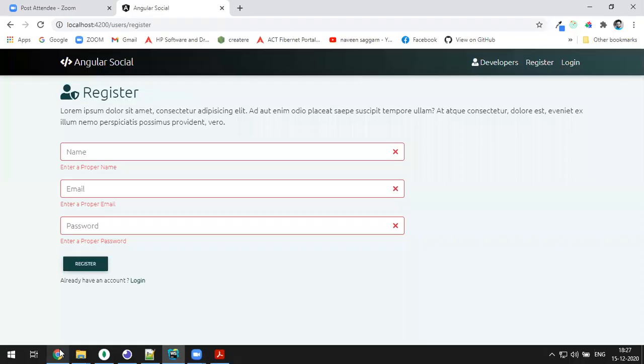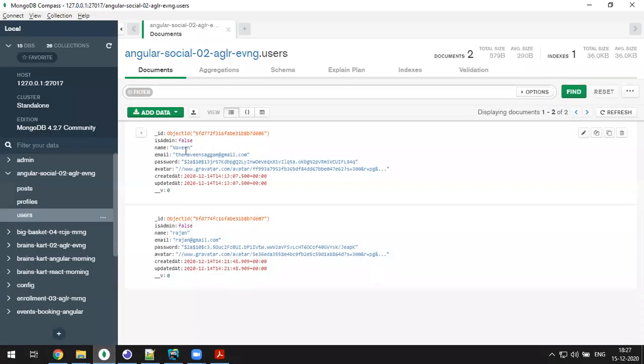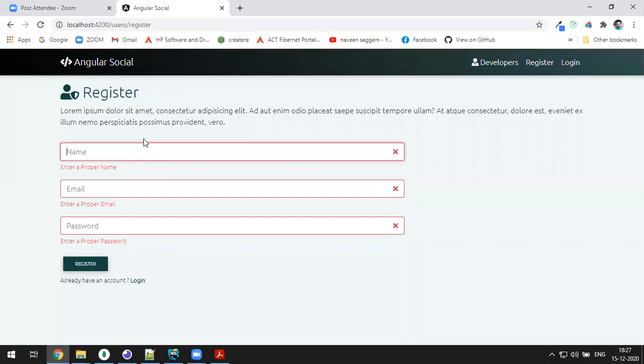Now once registration succeeds, it redirects to the login page. Let me check this out. I have Naveen and Rajan there, so let me register with someone else: Mahesh, mahesh@gmail.com, and the password Mahesh123. Click on register.